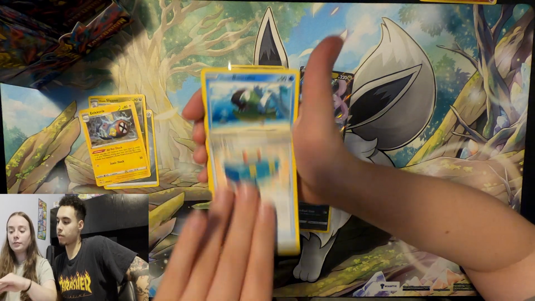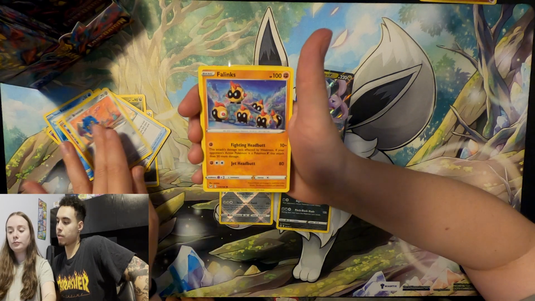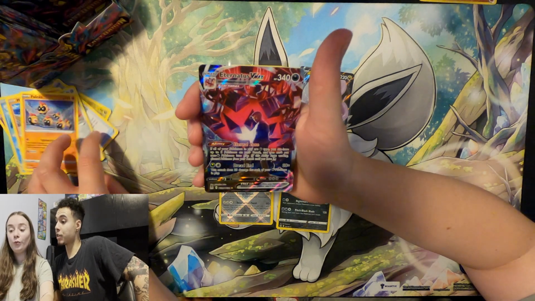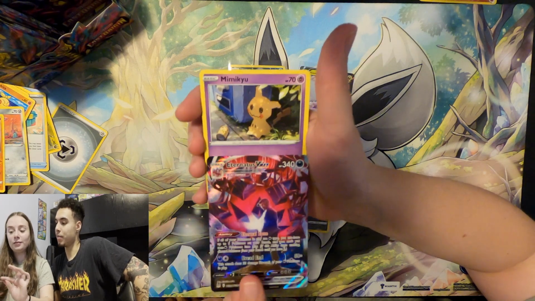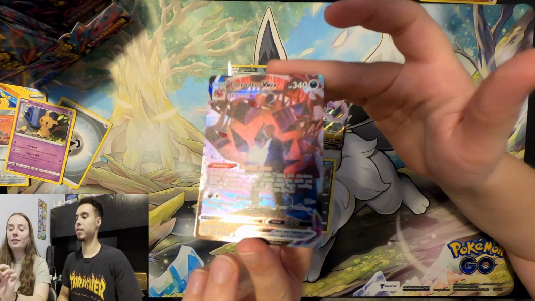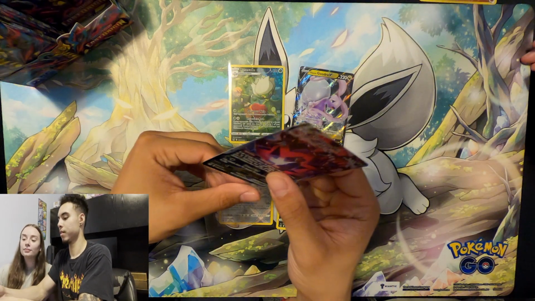Lugoo, Electrike, Toolbox, Basculin, Jinx, Makuhina, Bronzor, Phalanx. Oh, Eternatus V Max Trainer Gallery. Nice. Wow, and Mimikyu. That's awesome. Very nice. Oh yeah, very happy with that pull. What a banger.